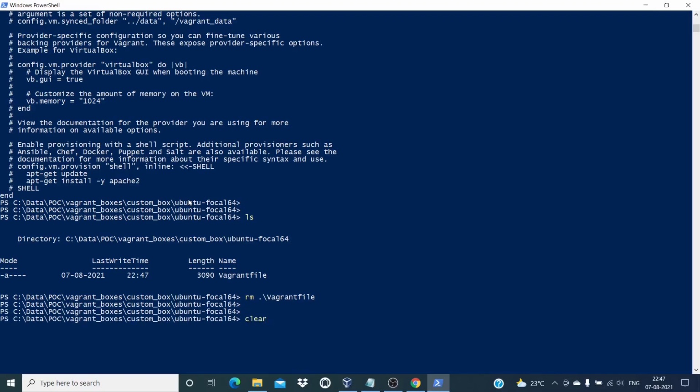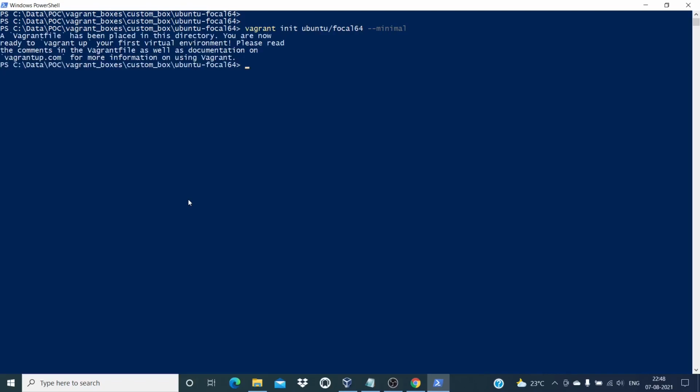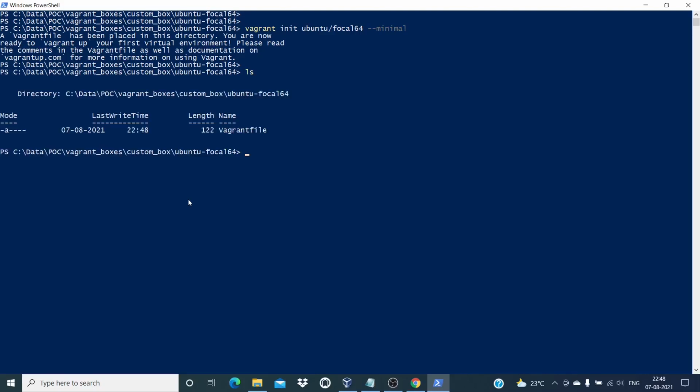If you have seen our other videos on the same, you will know that this command is just for creating a Vagrant file. If I write it like this, --minimal, it will create a Vagrant file with very minimal options. You can see here, this is a file.